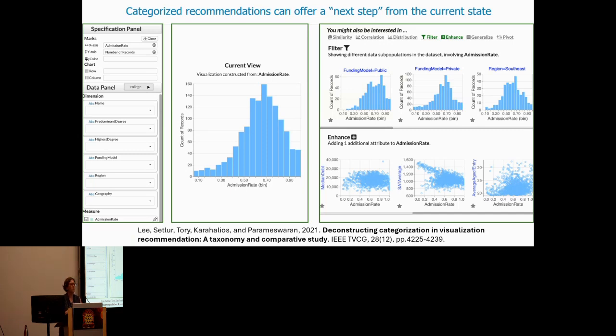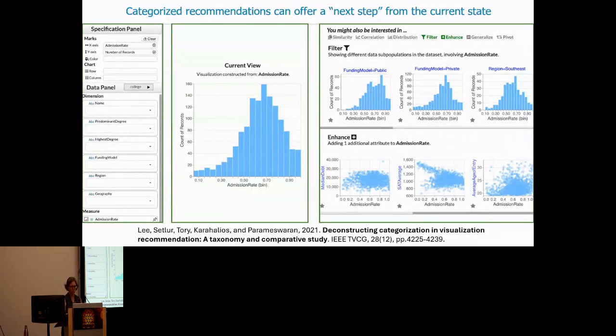So our thought was, maybe we can help people by giving them a next step from where they are, and not just one, but several possibilities that might help them figure out where to go. If your current view is this histogram in the middle, the system will recommend several other views that essentially take one step away from where you are. It organizes those views into facets based on what kind of step you're taking.